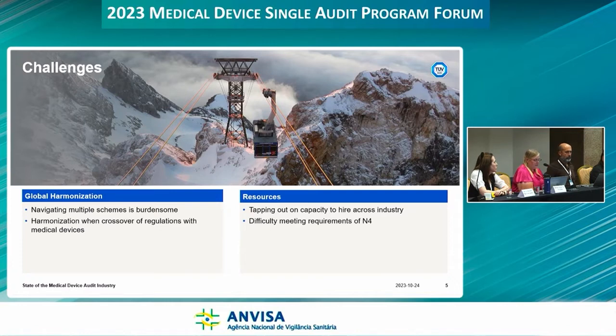When it comes to resources, some of us are tapping out at our capacity to hire, and we're also seeing this sometimes in industry. As schemes become more complicated or the requirements become more extensive, we need to hire more and more specialized personnel with more experience and competencies. We're also potentially seeing an increase in the number of mandated audits, which means those experts' time is being used for longer periods, which means potentially fewer audits that they can perform. So we need more of those experts, but we're competing with ourselves and also with industry for them. So at times, resources can become tight.